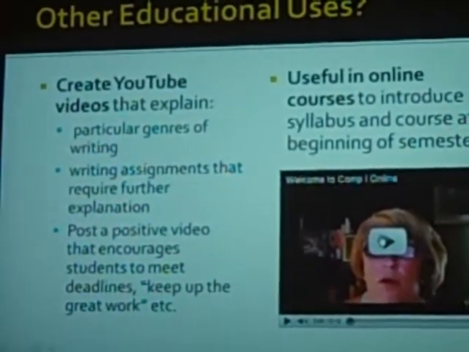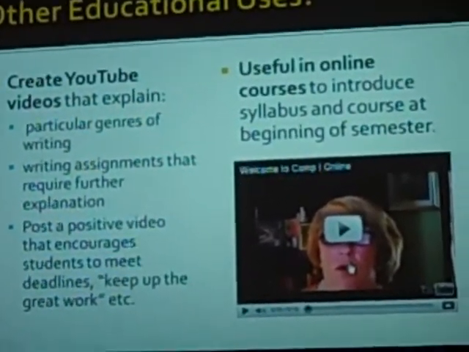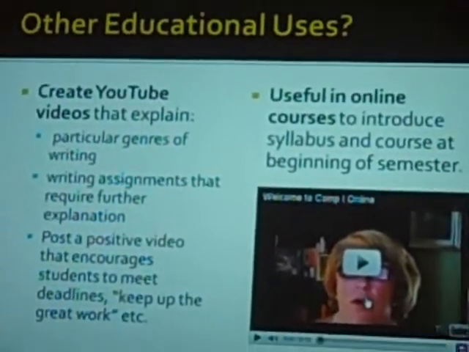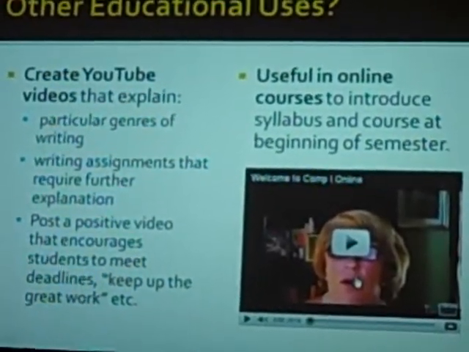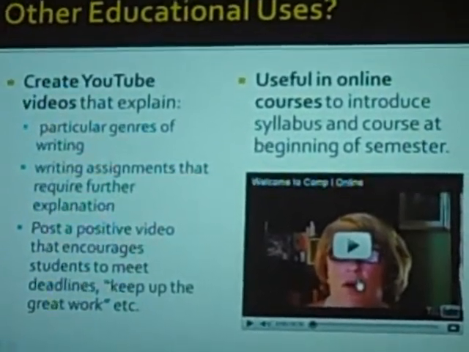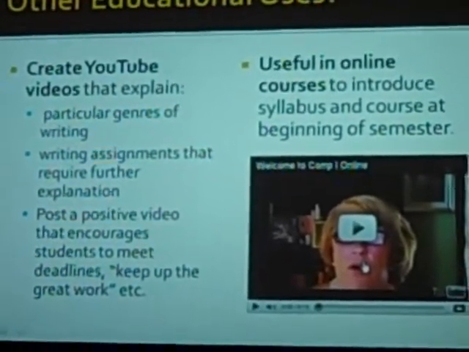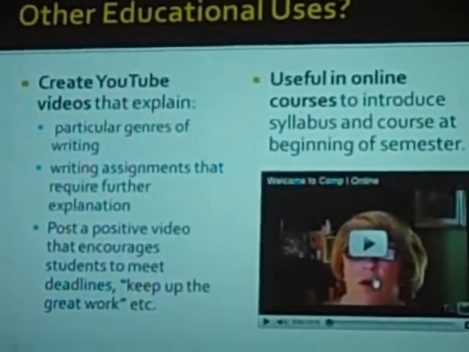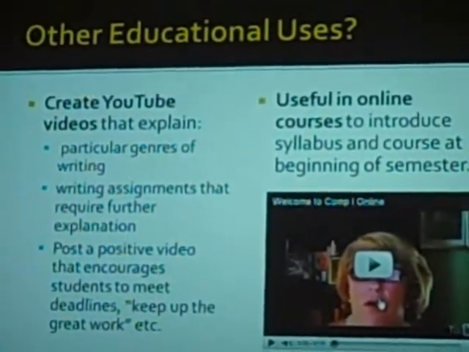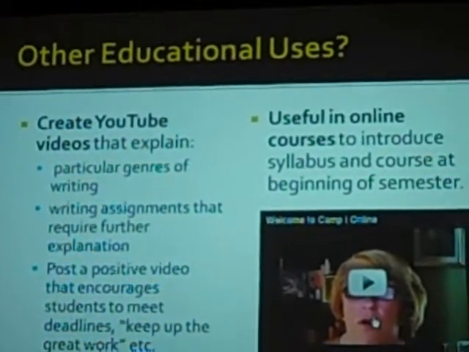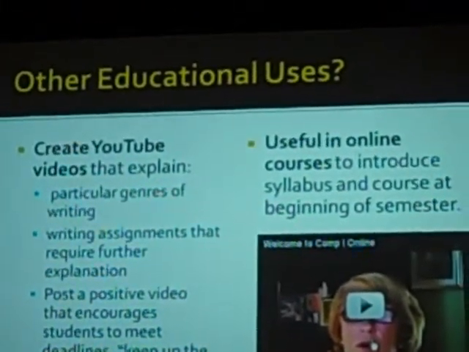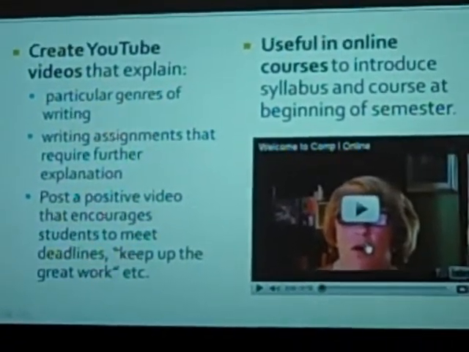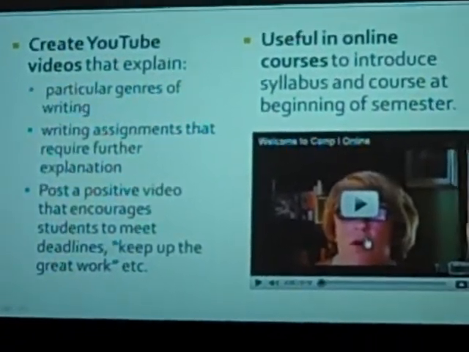Create YouTube videos that perhaps explain particular genres of writing more thoroughly for your students. Explain writing assignments more thoroughly. Of course, when you're giving out a writing assignment, it's printed, but you can make a little video also, so the students have that. When they go home, they have that video of you, and they're visual learners, and they can follow along.